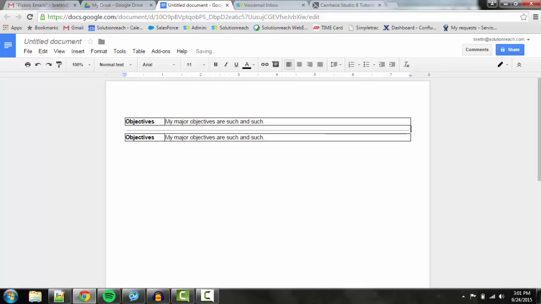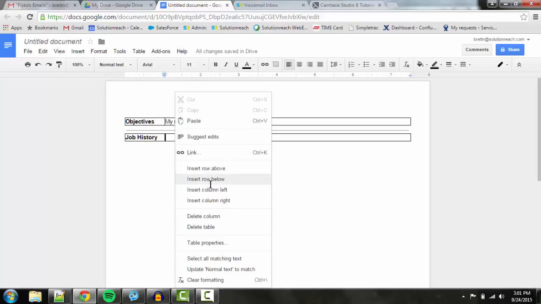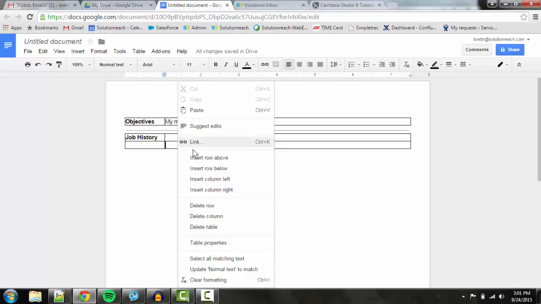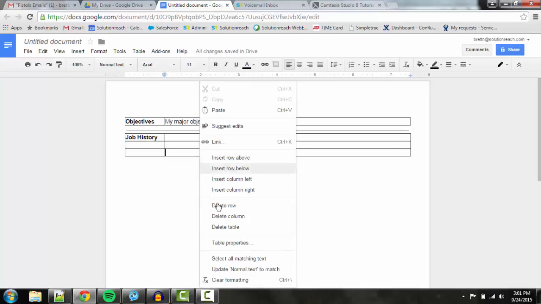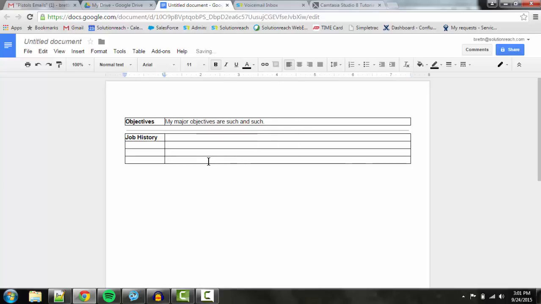And you can then figure out how you need to deal with the spacing between them and padding and whatever the case is. Once this is here, you may know that for this one, let's just assume, job history, you're going to need multiple columns for 4 jobs. So you can actually just insert row below, automatically does the spacing the same. Insert row below. Insert row below. And then underneath this for education, you know that you're going to need 2 columns.